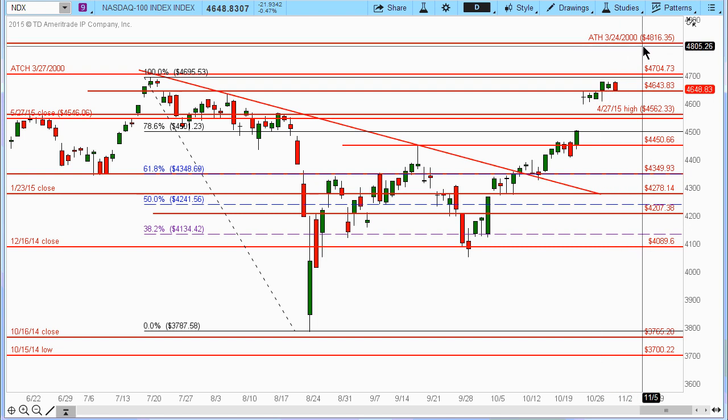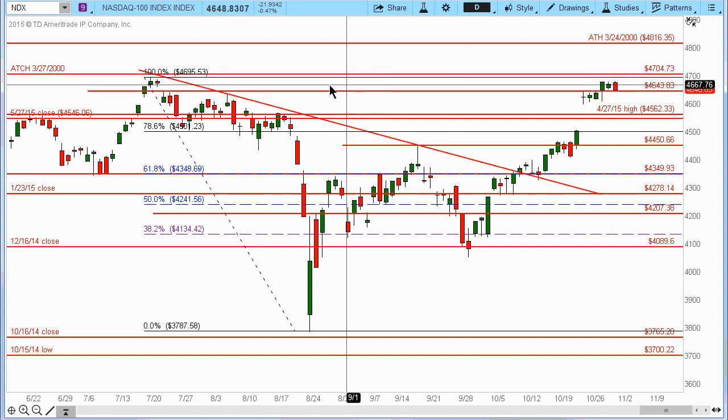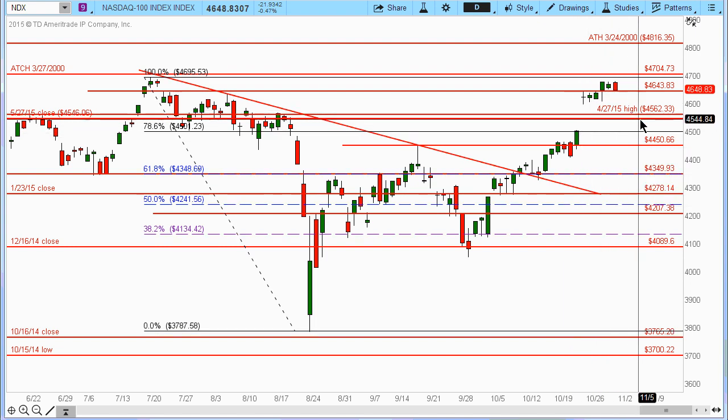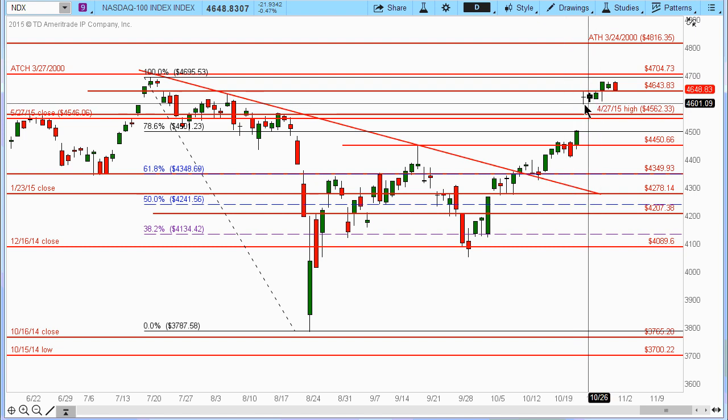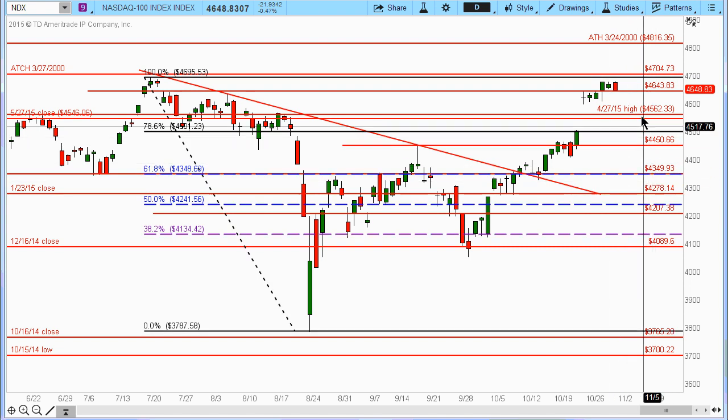So the target to watch is the Y2K all-time high. You see this all-time high here is actually up at 48.1635, so there's still quite a way to go. Right now we're looking at, first, the closing high of the Y2K dot-com bubble, 47.0473. Now, I do expect it to pull back, maybe fill in this gap or possibly test this gap level here before it makes a push, because it is a little bit extended right now and we could see this pullback.